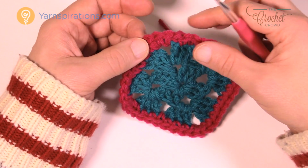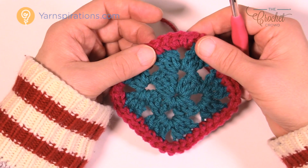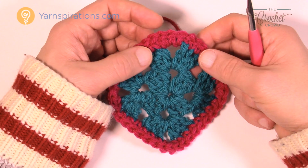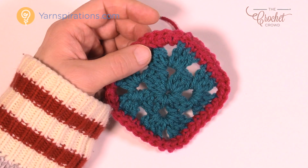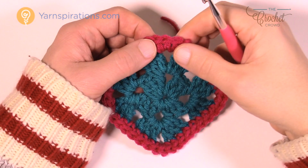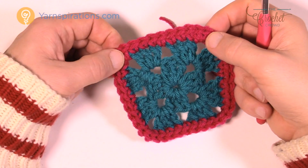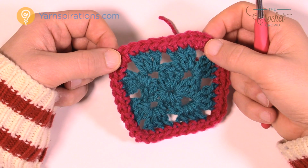So I want you to pay attention here, and let me tell you a little bit about it, because I'm not going to do the whole border with you on camera because it gets repetitive, and I'll show you how. In this particular design, every time you have single crochets going forward, there's always 3 in a corner. Okay, always 3.